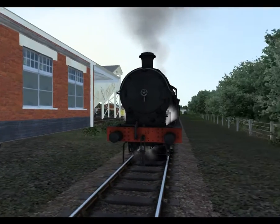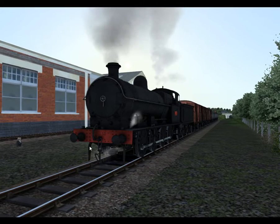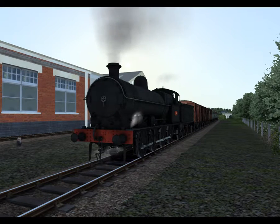Yes, the LNWR G2 class was built between 1921 and 1922. They produced about 60 of the class for doing freight duties, heavy freight duties, and they have a wheel configuration of an 080.